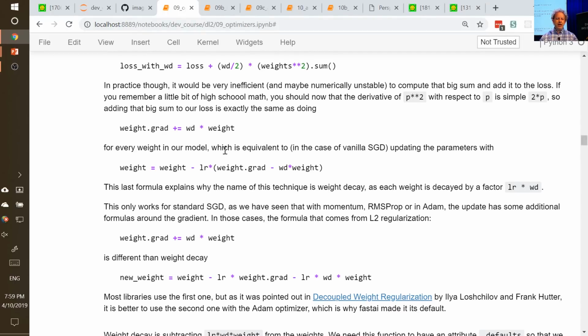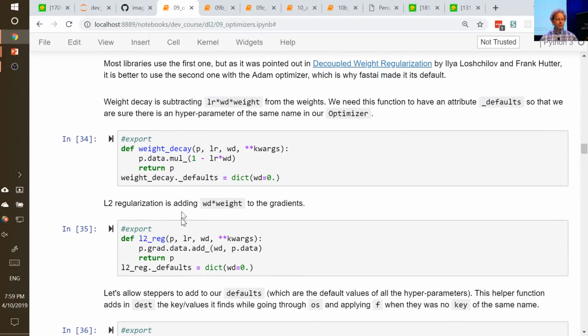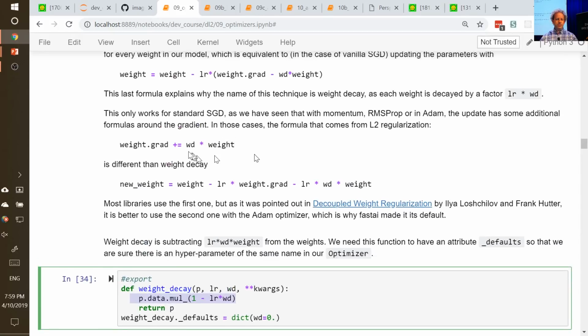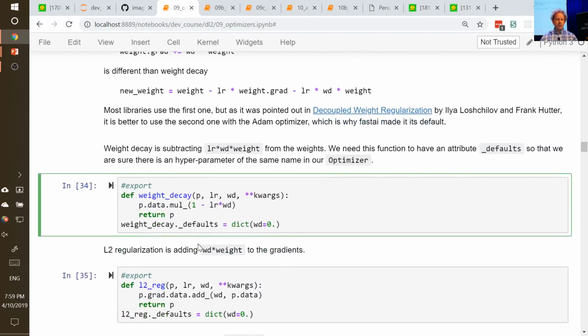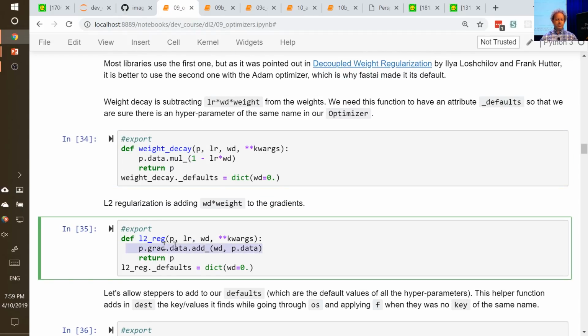And so if we want to add either this or this, we can do it. We can add a stepper. So weight decay is going to get an LR and a WD, and it's going to simply do that. There it is. Okay. Or L2 regularization is going to just do that.